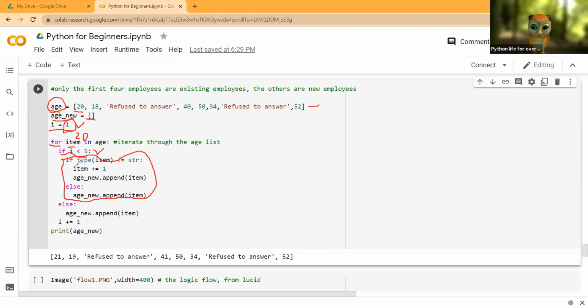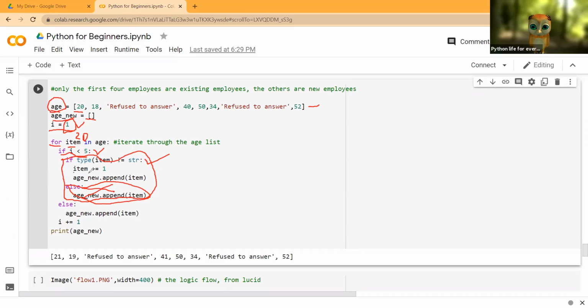So we have another inner if and else statement within that if statement, as I just circled here. We're going to read the next if statement: if the type of that item is not string. Here the item refers to the value 20, and the type of it is not string. So this is a true statement. When this if statement is true, that means the else statement here is not going to be executed, so we can ignore it.